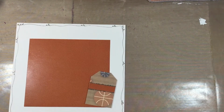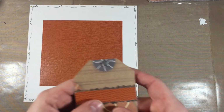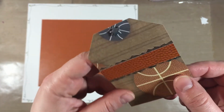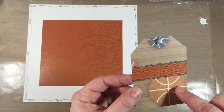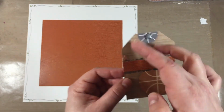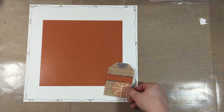Back to our scrapbook page. I did find the cutest little star brad, so I did put the star brad on top of the tag. Now the tag could just be used as decoration, or if we wanted to write a little something, or put a little picture, or if there's a ticket stub of something that you wanted to put on top, that's up to you.